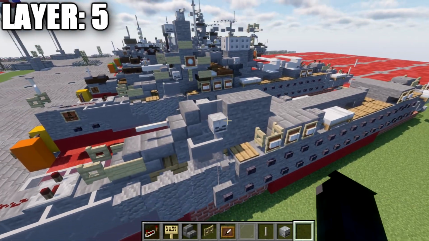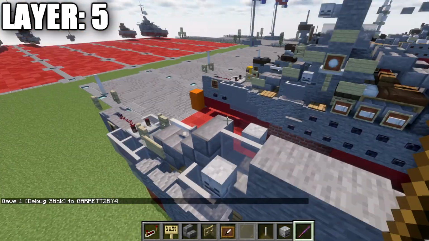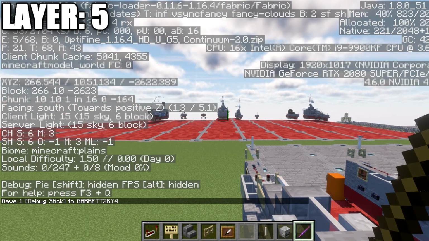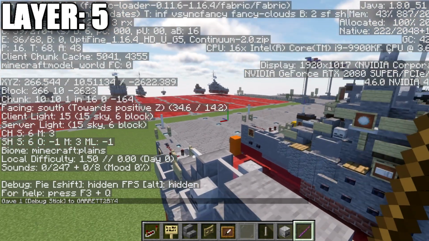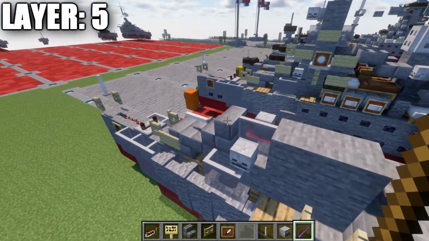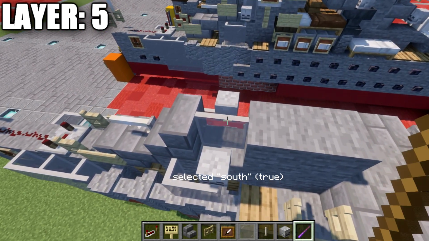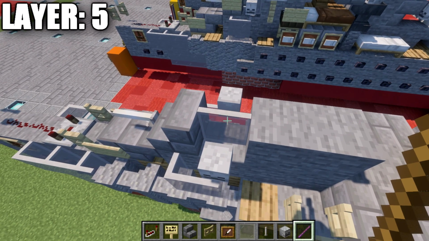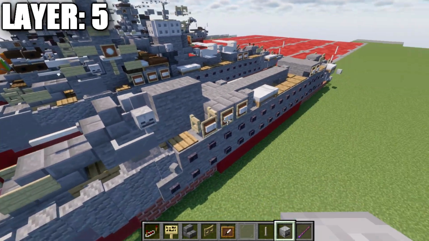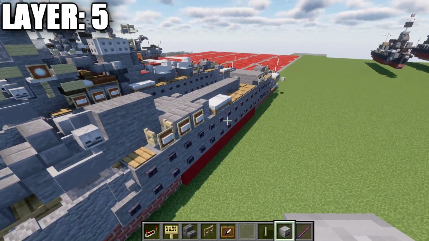Now one thing we can do here for us Java players is we can use our debug stick again. We can find the direction the glass pane is facing, so by bringing up our coordinates here, F3, we can see that that direction there is south. So the wall here is connecting to the stair for the south, or facing southwards basically. By left clicking it, we can find selected south and it should say true. We can then right click it and it will remove it back. Again, this may change depending on your orientation of your ship, if it's facing north or if it's facing east or west, you know.